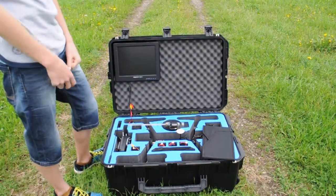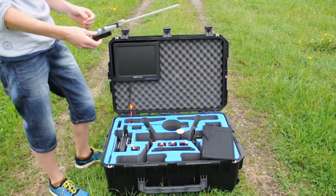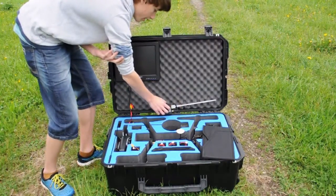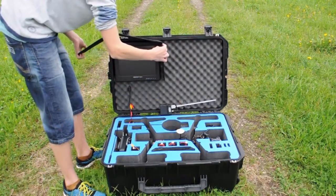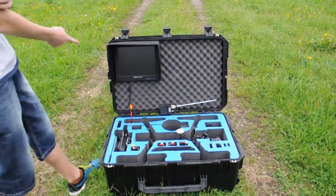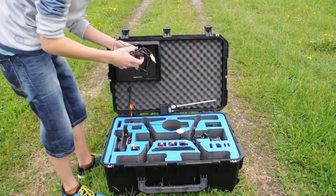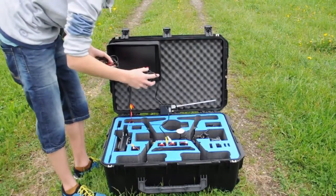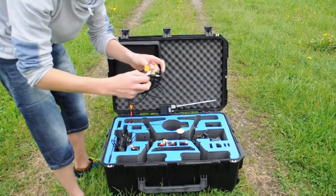When you are trying to set up this thing to fly, the first thing you're going to take out is the video receiver. I'm going to put this on the side — the floor is wet so I'm going to slide it right here. You can also put it on a tripod or whatever. Then take your sunshade and put it on the monitor. Now you're going to choose between flying on your monitor or on your goggles. You have a big bunch of cables, and one works with the goggles and one works with the screen only.